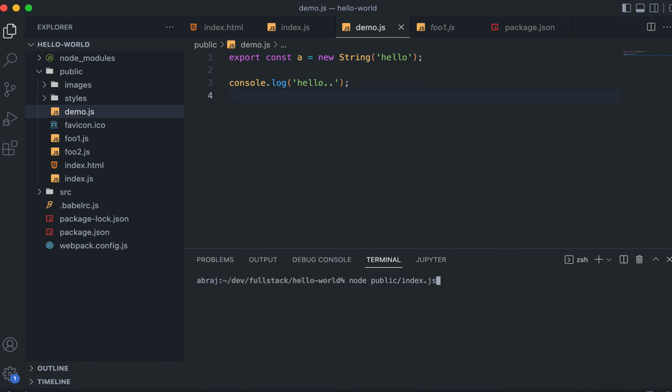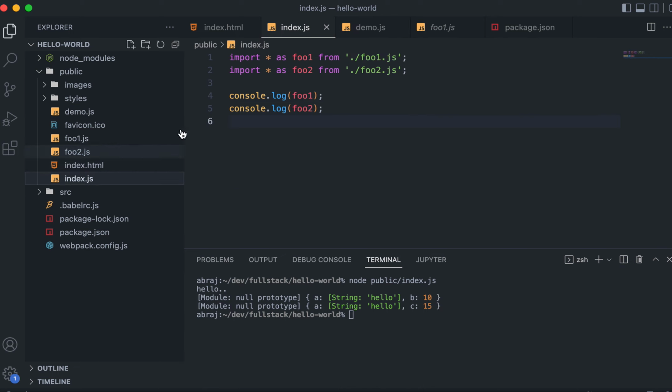And when things are allocated at different places, for example, in foo1 also a is there, in foo2 also a is there, then you might be doubting whether foo1.a and foo2.a are the same or different. Turns out both are exactly the same, and you can prove that here also.